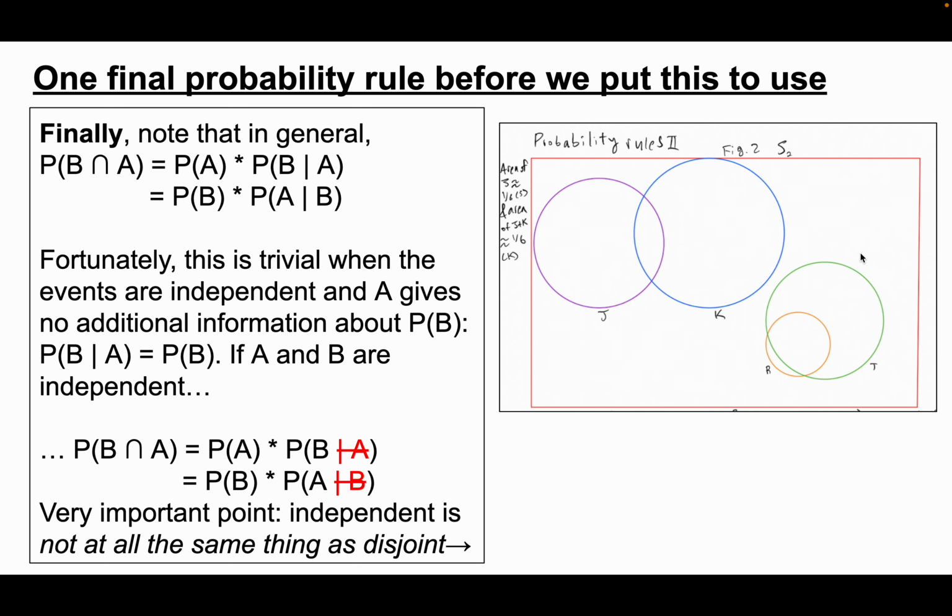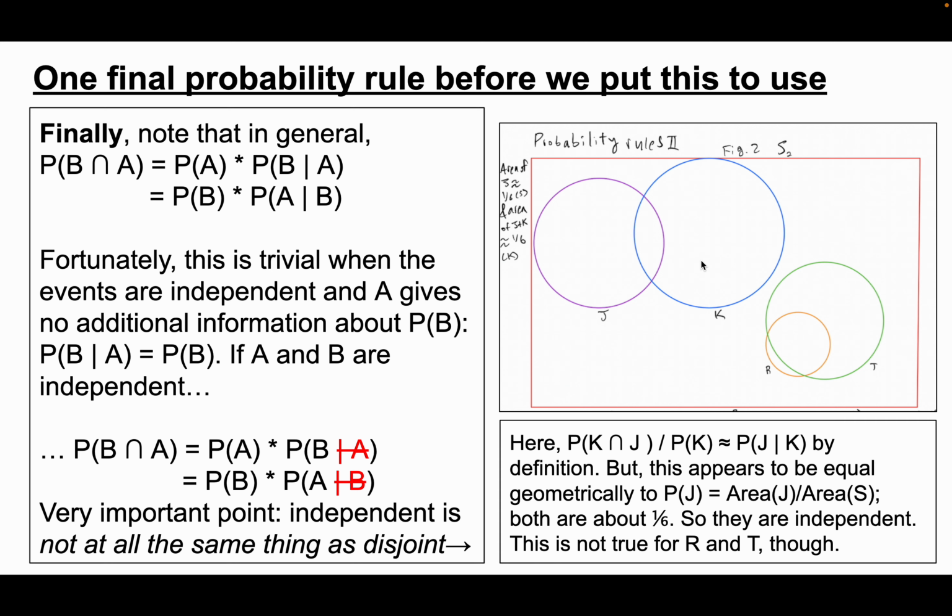and the same is true in reverse as well. So the probability of R given T: the probability of R overall is quite small. It doesn't get much bigger when you account for T, it gets bigger. It's still improbable, but it's a question of like 1 in 30 versus 1 in 3, something like that. So still improbable by the conventional meaning of less than 50% chance, but much more, relatively speaking, probable. So that's a way to visualize dependence and independence. So these two events are clearly dependent, and you can see the footnotes for a brief little proof of why, using areas, both of these ways of writing this are equivalent.